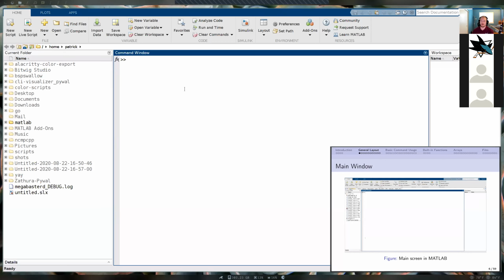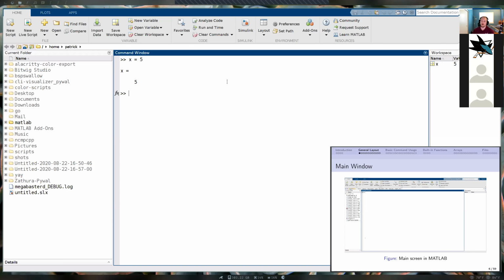So this main window, this is the command window. For the beginning of the class, probably for the first few weeks, we're going to pretty much stay in this command window. So we can write a command, and it's going to show some output in the command window, but it's not really going to be saved. So if you type in the command window x equals 5, then you press enter, you're going to see that output right below. So we basically assigned a value of 5 to this variable x. If we were going to close out of MATLAB, it wouldn't be saved in our workspace over here on the right. It would go away.